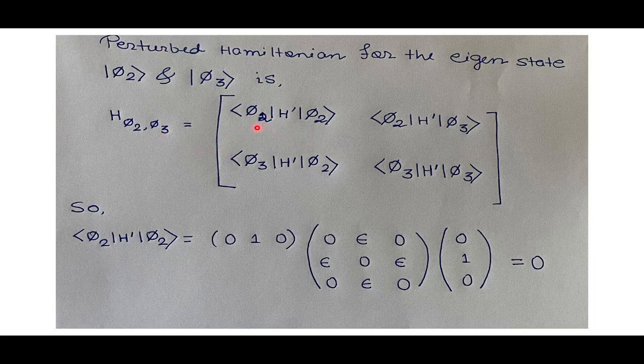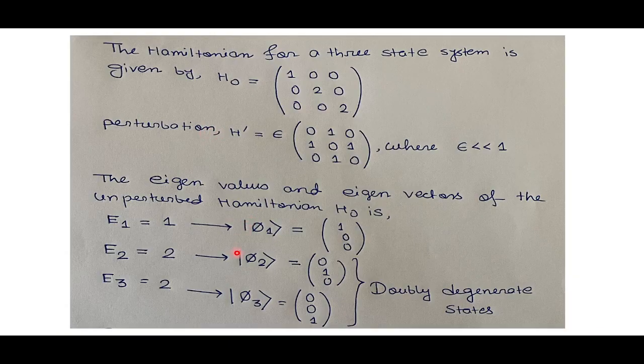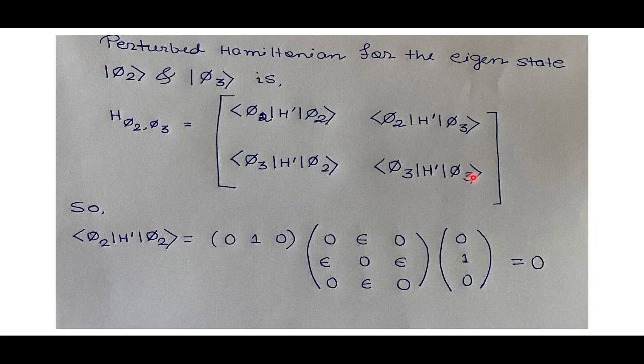If you want to consider phi 1, phi 2, phi 3, then it will start first with 1 1, right? So phi 1 phi 1, then phi 1 phi 2, then phi 1 phi 3. So H11, H12, H13. You know the formation, that's the thing you have to consider. But here we will not consider 3 cross 3 because we have to deal with only two states here.